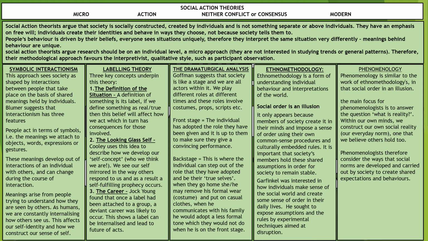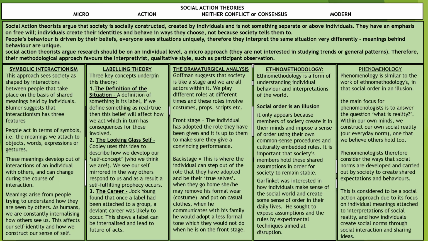And phenomenology therefore considers that social norms are developed and carried out by society. We create the norms around us. We create the behaviour. So again, it's very micro in that approach. And it's considered to be a social action theory because of the focus on individual meaning. So the easiest way I can think about this is obviously we all have different interpretations of what it means to be Christmas, and different cultures and different countries have different Christmas celebrations. And if we went to a different country, we might find the celebrations of Christmas there strange or odd because they go against our understanding, our norms.